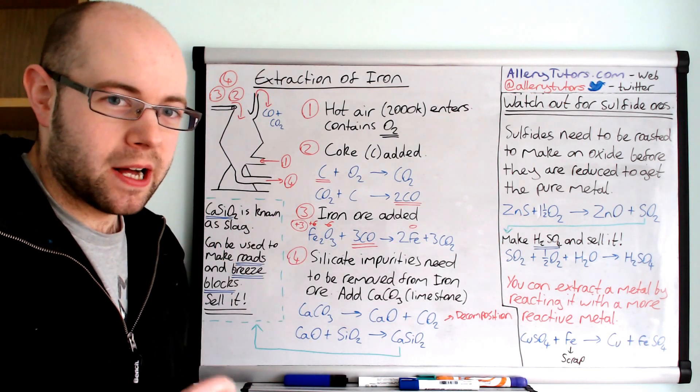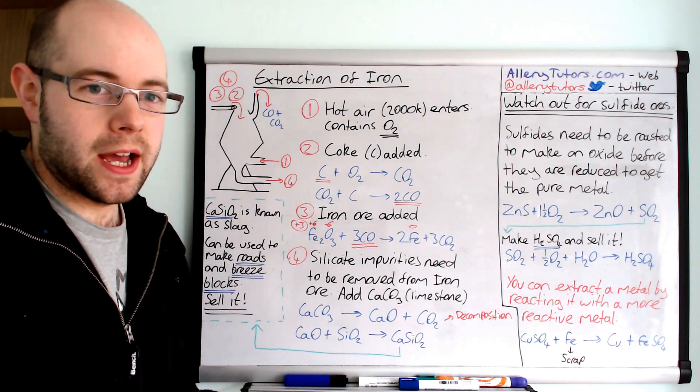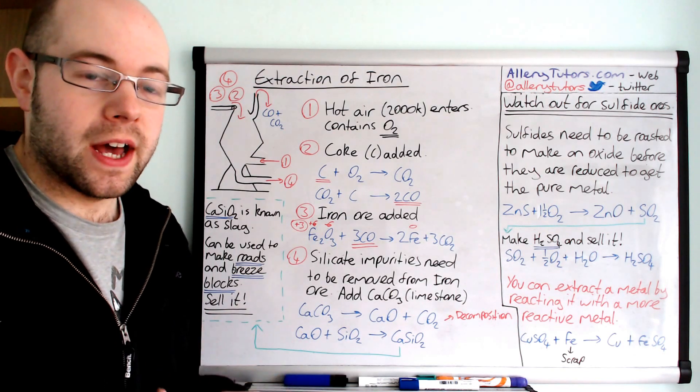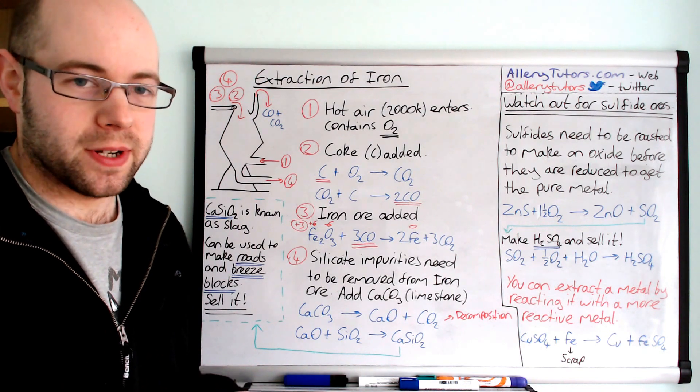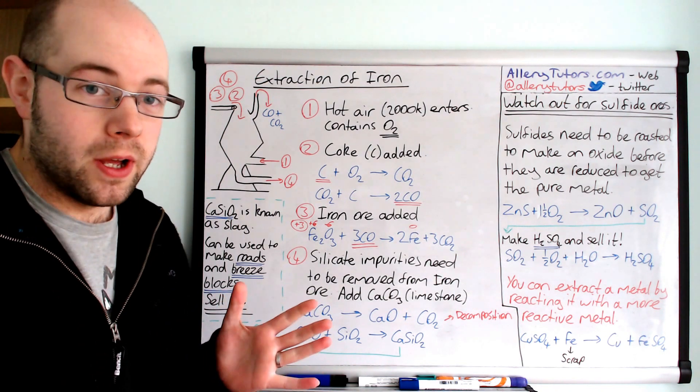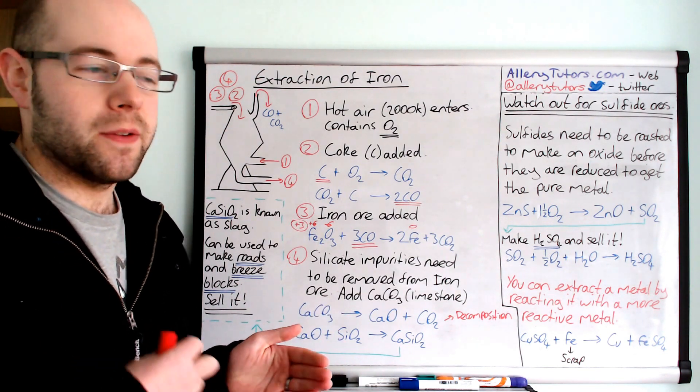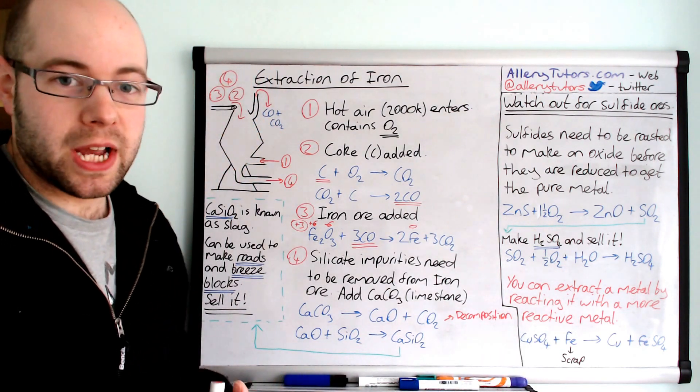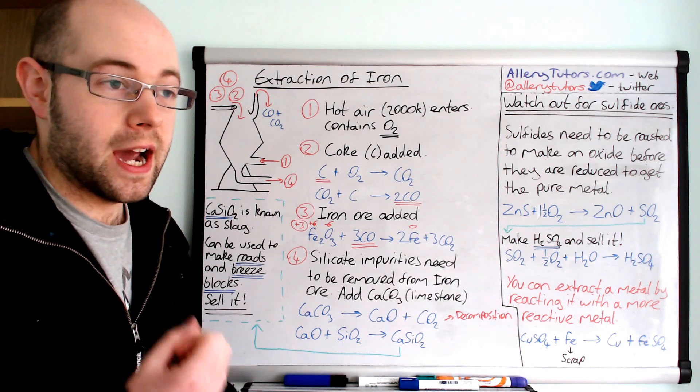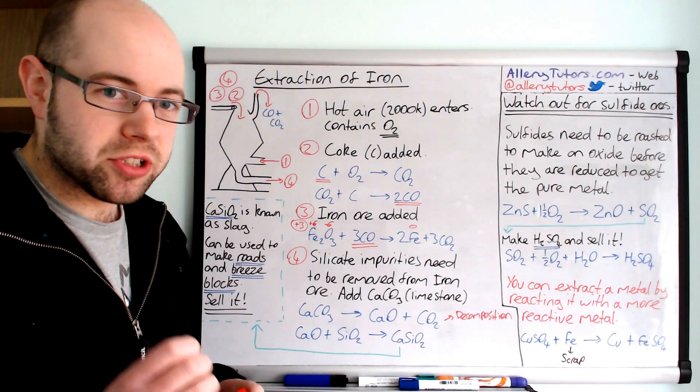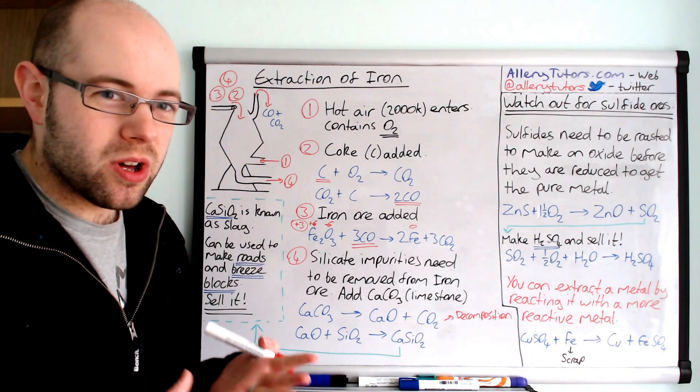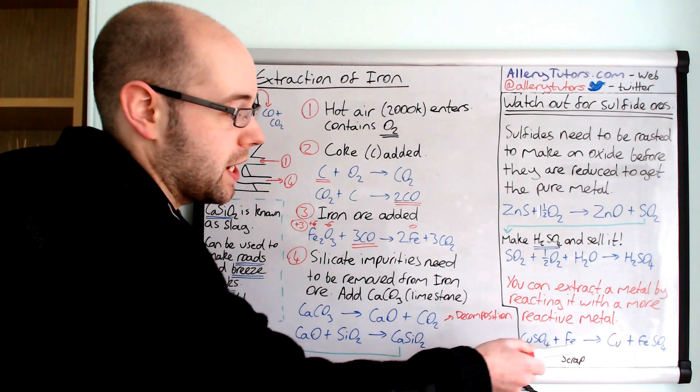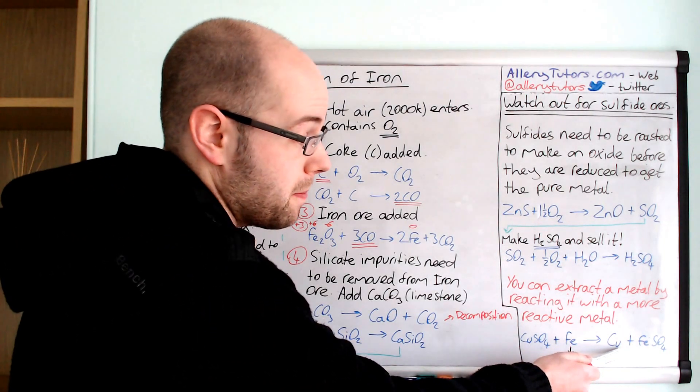Okay I'm just looking at the final bit as well, this is a really clever bit of technology trying to extract small amounts of metal from the ore and one of the examples for example could be copper and you might get copper ore that has very small amounts of copper in it. Now normally that wouldn't be economically viable to extract but what we can do is we can spray that copper ore with a dilute acid and a bacteria and if we spray that we will form what we call a copper solution depending on the acid that we used so in this case we could get copper sulfate solution if we use sulfuric acid and bacteria and spray the copper ore with that and then what we can do is we can then use scrap iron which is not worth that much in scrap terms and we can put that in with our copper sulfate and we can get a displacement reaction and this is because the iron is more reactive than copper and what we can do is we effectively form copper metal and iron sulfate.